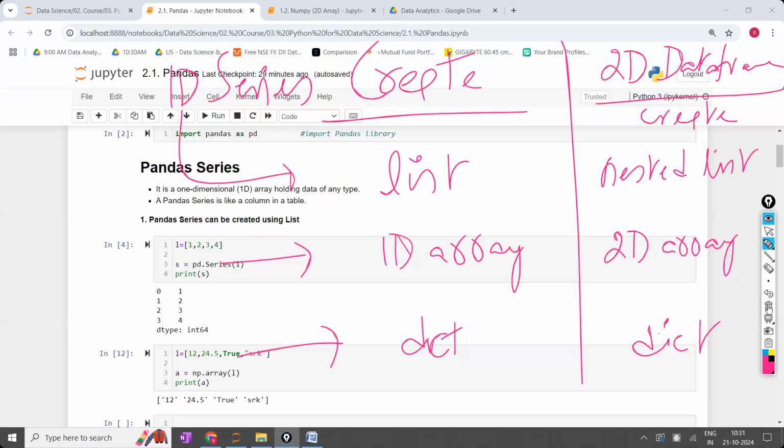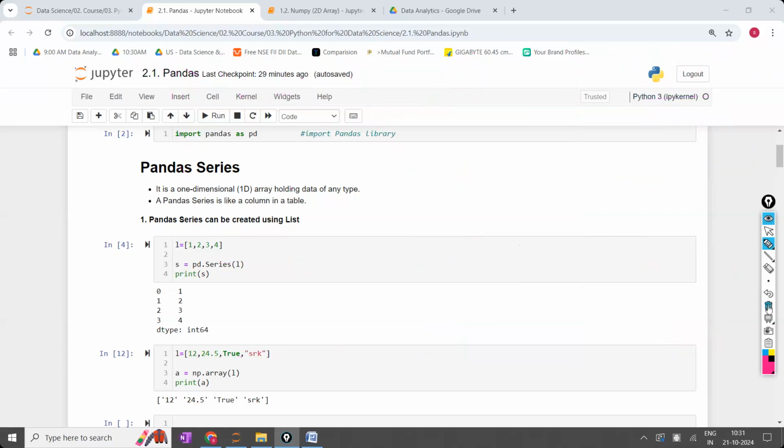So what are the things you have to practice? List, arrays and dictionaries. And come for tomorrow's class. Tomorrow you'll feel completely easy. Okay. Please complete the task. The tasks I have uploaded related to numpy, complete that one. Along with that, revise the numpy arrays along with the dictionary. Numpy anyways the task will be completed. Along with that, read the dictionary also once and come for tomorrow's class. Done.